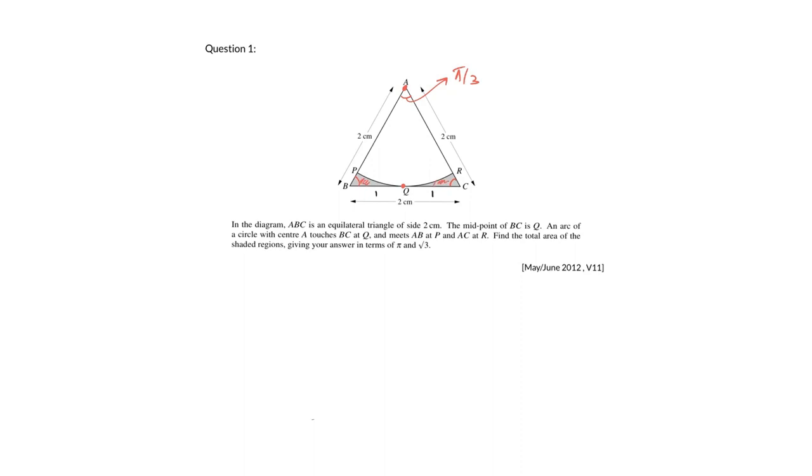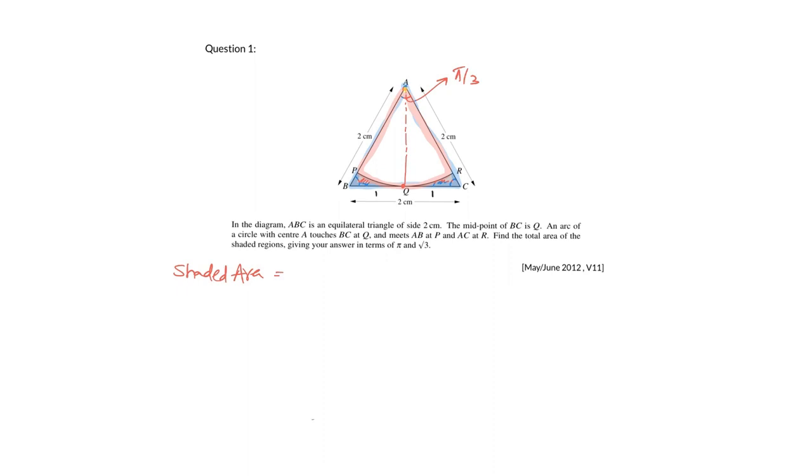So the thought process would be the shaded area would be equal to the area of the triangle minus the area of the sector. So you can find the area of this triangle and then subtract the area of this sector from it. Area of the triangle would be half. Okay, in order to find the area of the triangle, what you can do is you can break the figure over here.